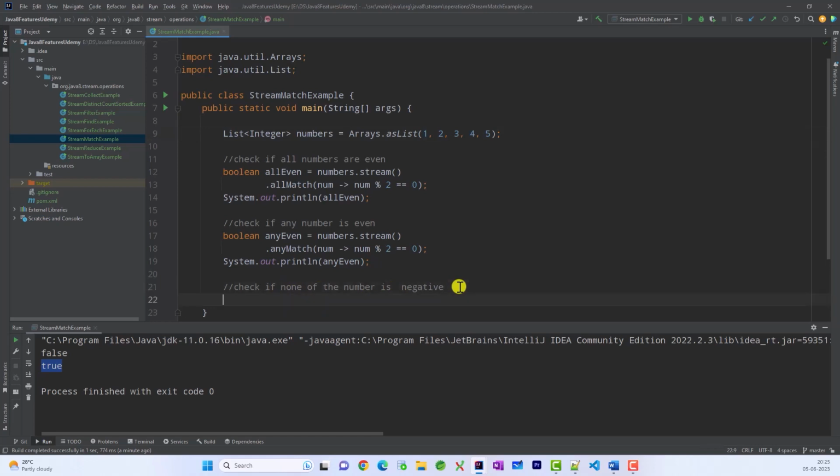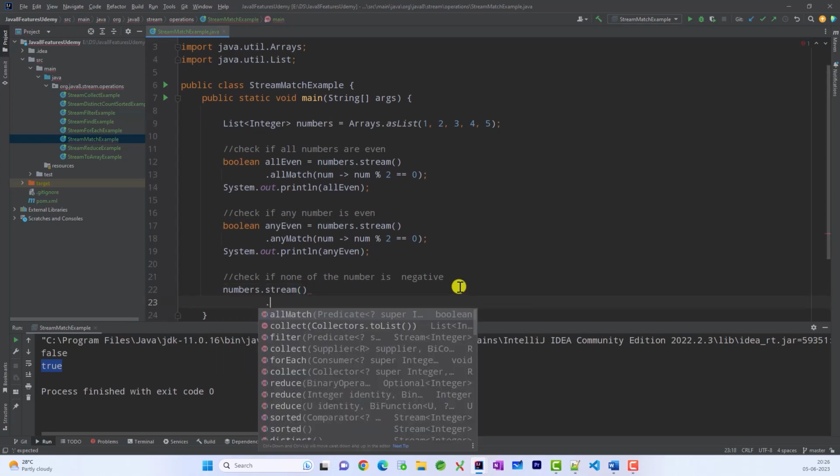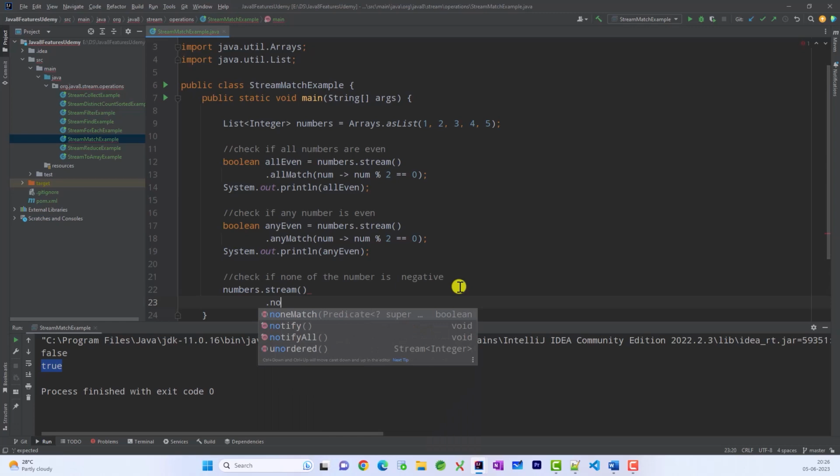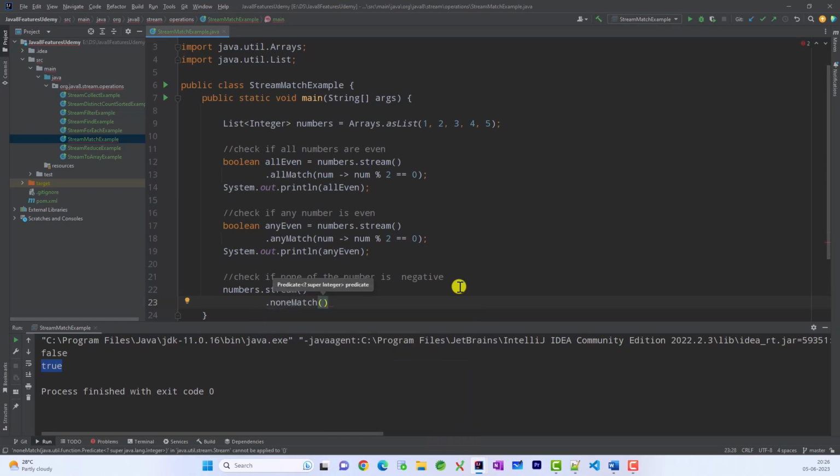So numbers.stream(), here we will call noneMatch, and now in the lambda we write num is not greater than 0, but less than 0, because we are checking for negative, right? So none of them should be negative.